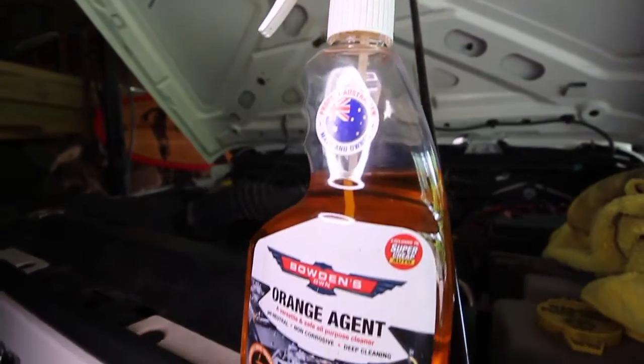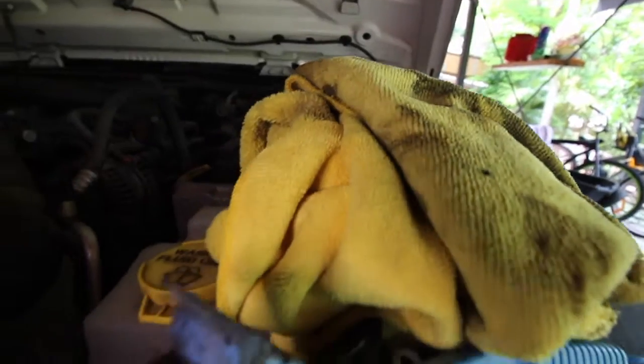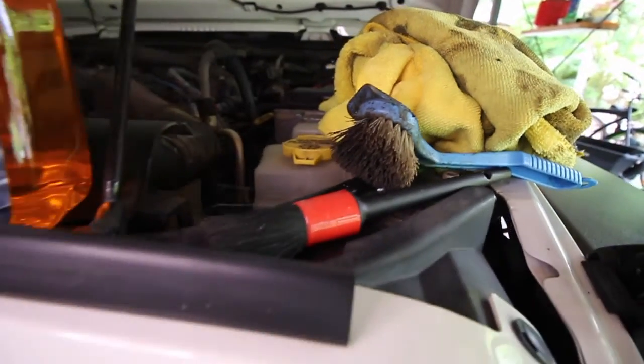So what we'll be using is the Orange Agent. I'm pretty sure we got this on sale from Supercheap Auto for, I think it was $25 on sale. Full price, I think it might be about $32. We'll be using the Orange Agent from Bowden's and a couple different brushes. We'll be using a really coarse stiff brush to break down a lot of the thicker grime, and then a really soft brush for light parts, like on top of the batteries, fuse box, the intake and stuff like that, just so we're not using a very coarse brush.